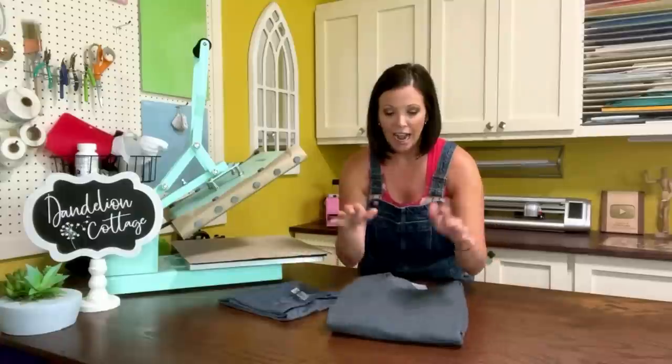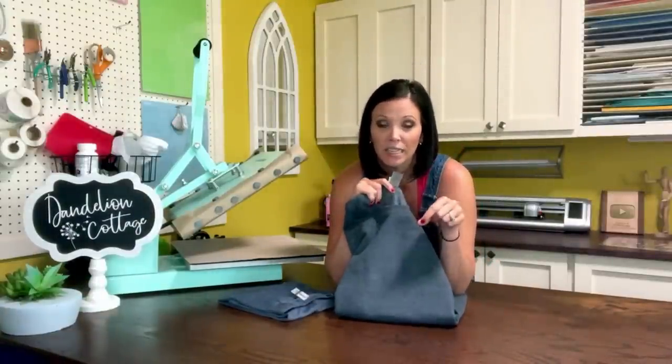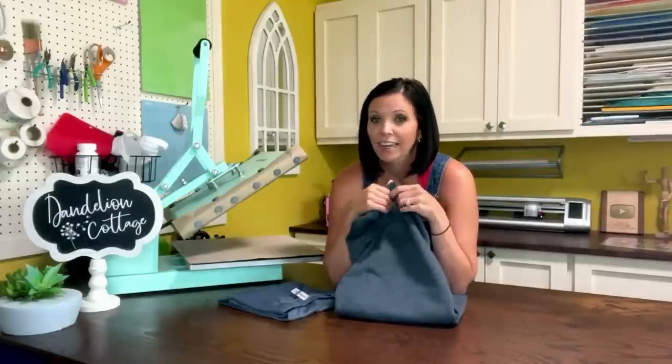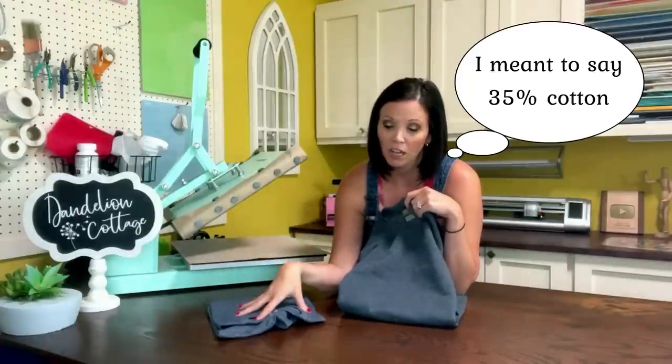I know you guys are going to ask, so I'm going to tell you right now, this is also a Gildan. However, this Gildan is a 50-50. So this is going to be 50% polyester, 50% cotton. I have not been able to find a sweatshirt that has the same material as these shirts, which again, these shirts are 65% polyester, 50% cotton.